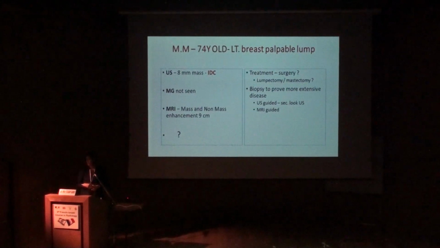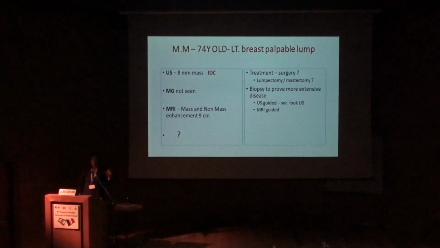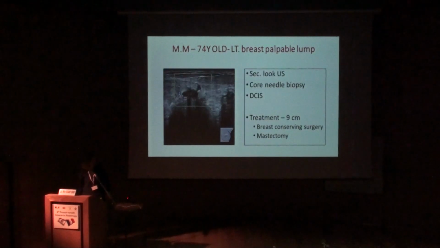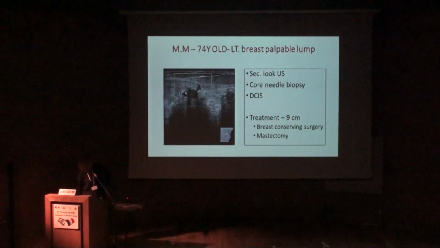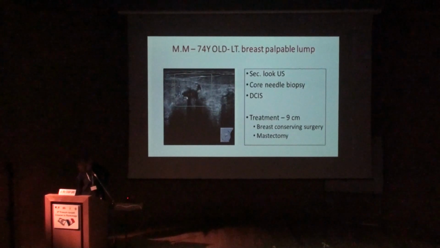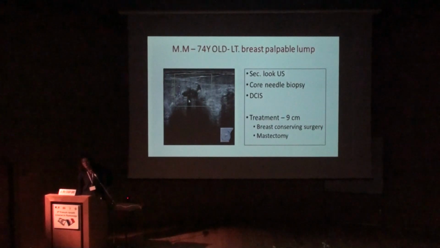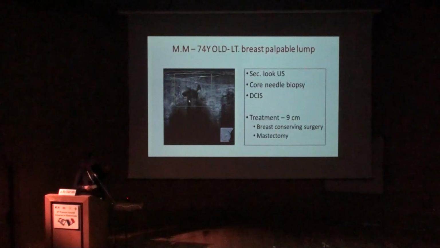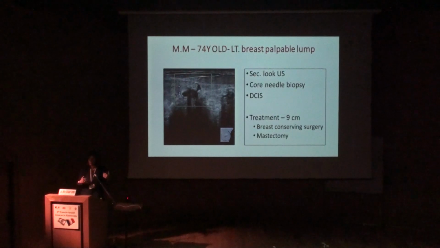However, we should prove it, and how are we going to do the biopsy? We are going first to do a second look mammography. I didn't see microcalcifications. However, on the second look ultrasound, I saw this irregular lesion behind the nipple, and she had a biopsy, and it came back as a DCIS. So now we have an invasive ductal carcinoma and a DCIS at a distance of 9 centimeters. Then there is an issue that we are discussing together with the surgeons, what type of surgery.